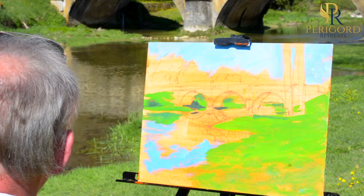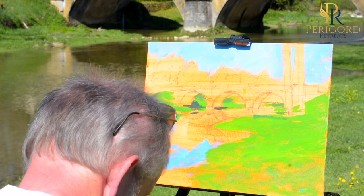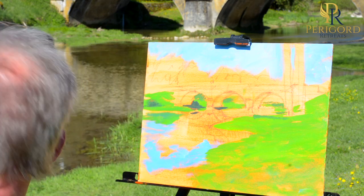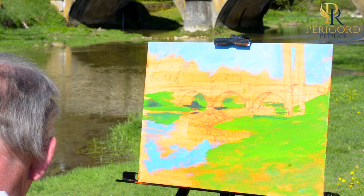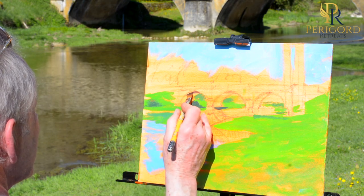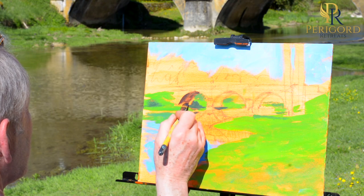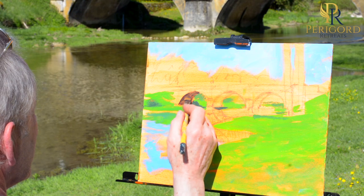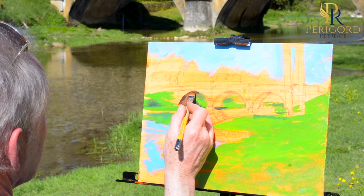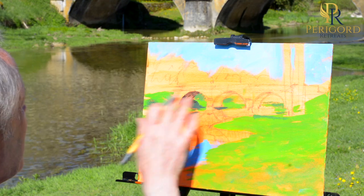So I'm just cleaning the brush up. The burnt umber, I'm going to use now with a smaller flat brush. Burnt umber and some ultramarine, just to place the dark of these shadows. There are colours in these shadows inside the bridge, but I'm just starting with the dark, and I will hint at those colours, but actually I can use the ground colour again by using this colour diluted. And even look, if I just rub it with my finger and work into it. It's not so dense, it's just placing the colour and just using the dampness of the brush to push the colour in, and so it's not so thick.